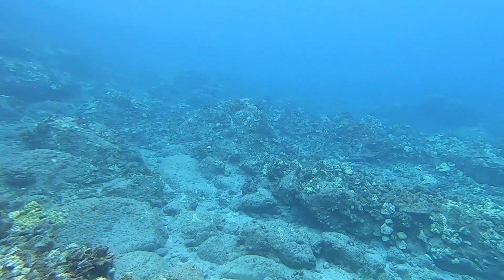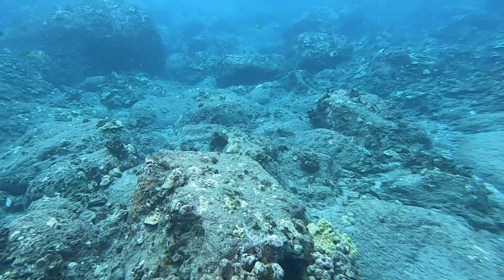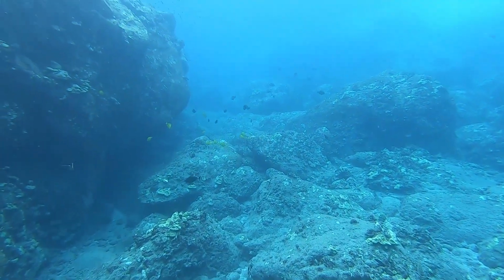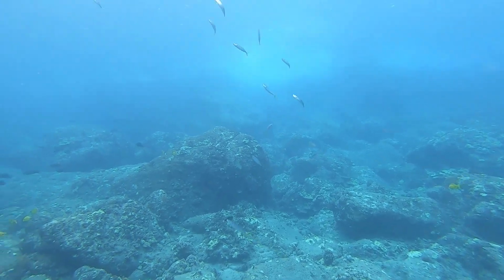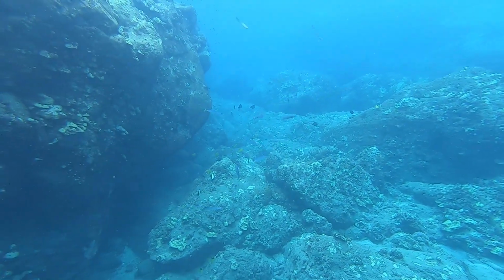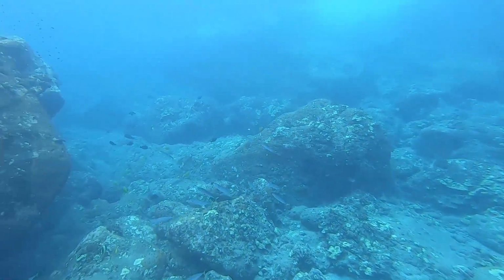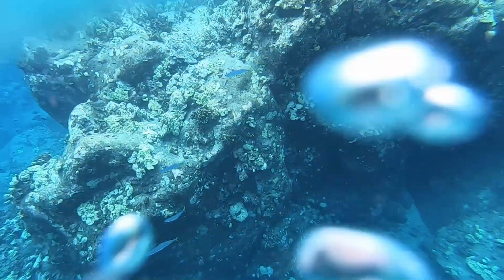So I made this drop here because I saw some flashing in the distance, and I thought it was bait fish. So I was just cruising, and you can see them right there, coming up. They're feeding. So I was just hovering and let them swim around me, and I was hoping, big fish, please come in. I was a little ready to shoot, and nothing. So I just watched them swim by, went to the surface, got my breath, and worked my way back in.